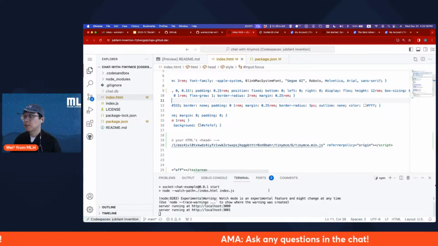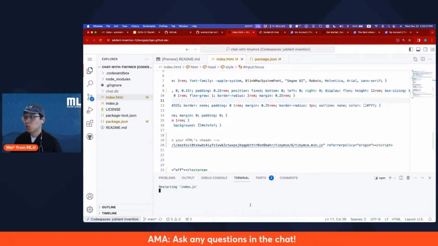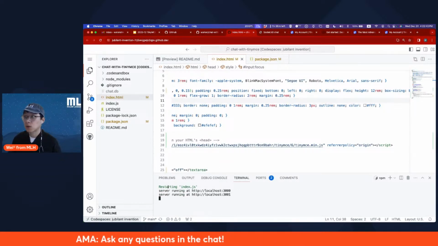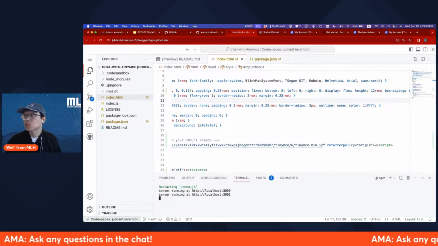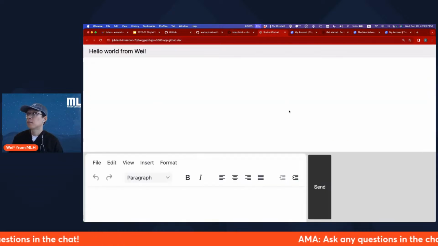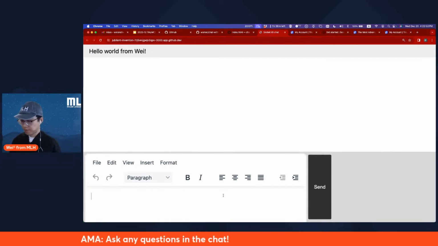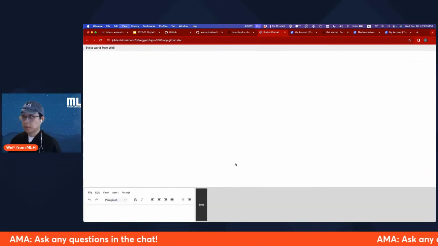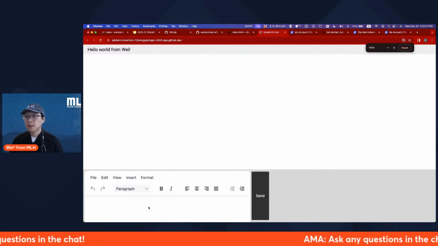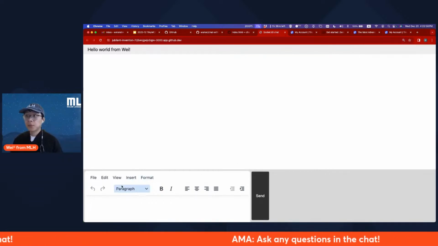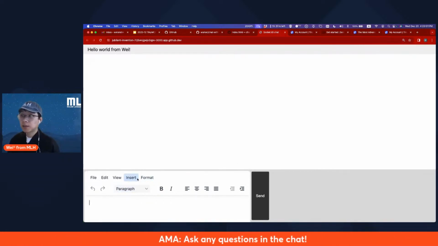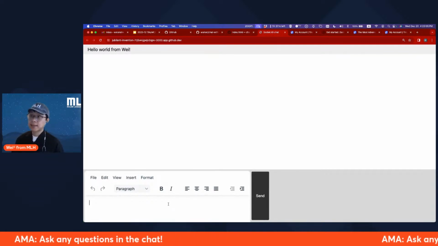And I just saved this file. I'm hoping this watcher is working. As you can see, it is working. It just restarted the application. And if I go back to our application website, you can see that it is now much taller, which is perfect. And let me zoom back in. Now here we have a toolbar, we have a menu bar from TinyMCE, and we can add tags like hello world 2.